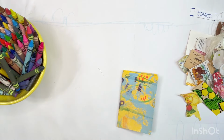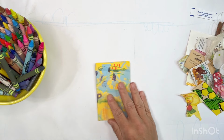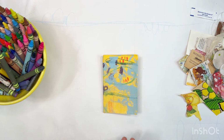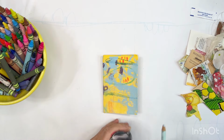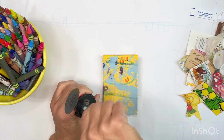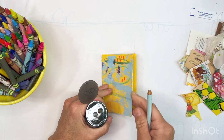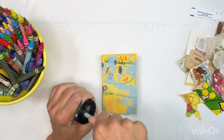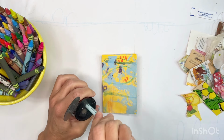I'm not going to sew on this one because I don't have my sewing machine with me, and I want to do all of this just right here with you guys. However, you know that you are welcome to go and sew any of your material, and you could either sew it right on the journal. Just be careful how thick your pages are, especially if you're going to hand stitch. Or you can machine stitch.